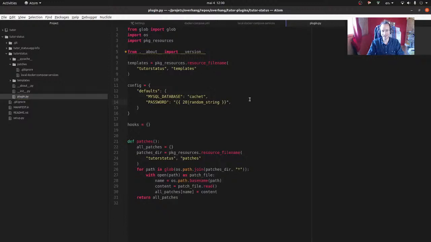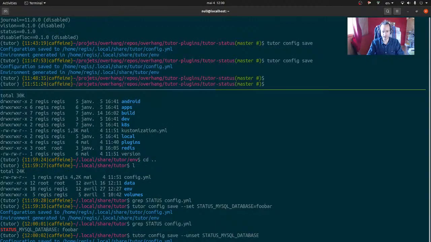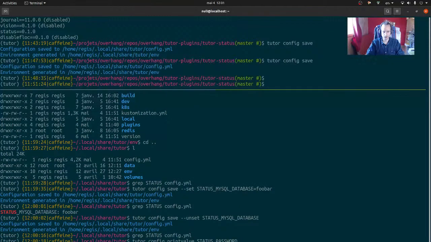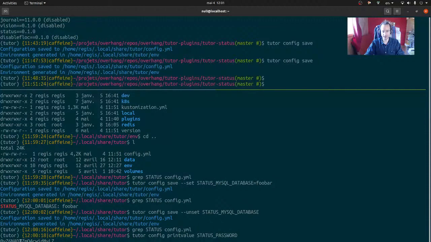So if I do this, then every time I run tutor config print value status password, the password is regenerated every time because it is not saved in config.yaml. And of course, this is not going to work for you.